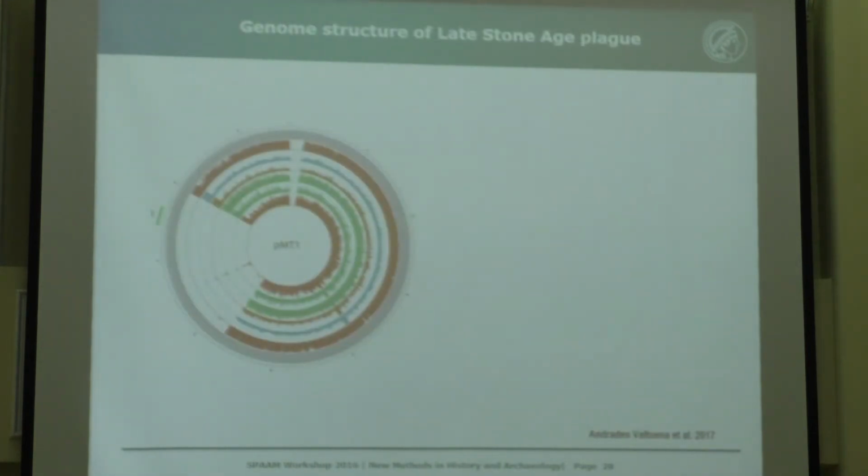What's also interesting is that if you look at this late Stone Age plague, as we now call it, there's a big gap in the genome. In the DNA, there's something missing. And what is missing in this ancient plague from the Bronze Age is not just any gene or any region, it's actually the genes that are necessary for plague to get transmitted by fleas, right?